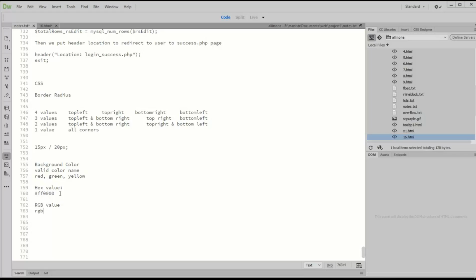You can use the RGB value using the syntax rgb, and here you have to say 255, 0, 0. R starts from 0 to 255, G will be 0 to 255, B will be 0 to 255. So you can choose R, G, B values in the color part of the background.